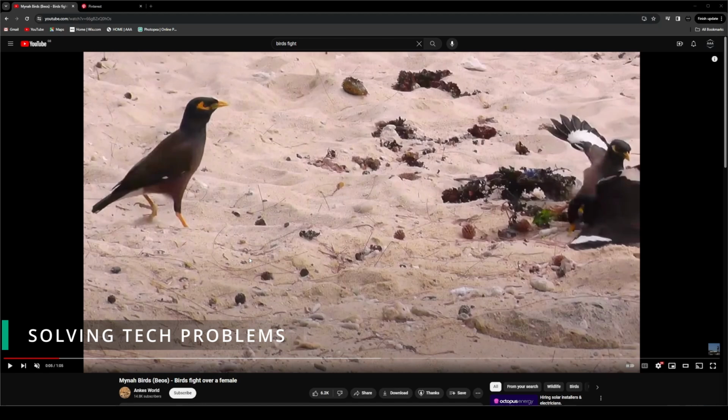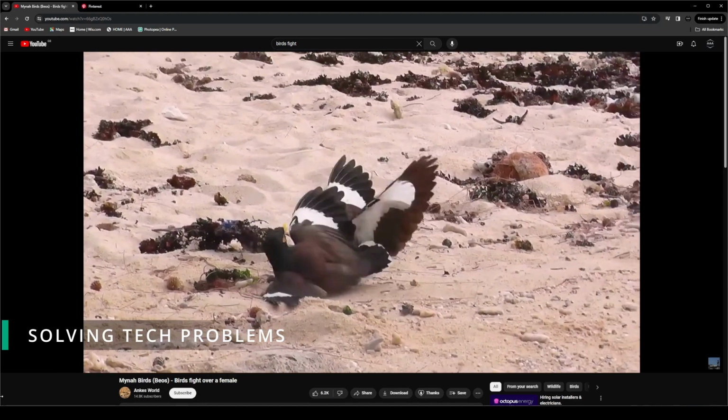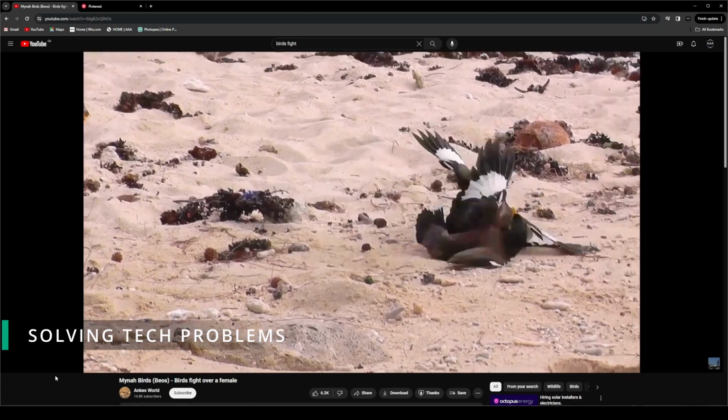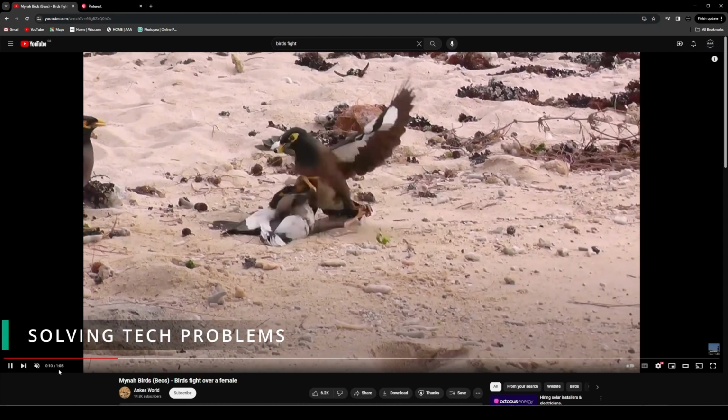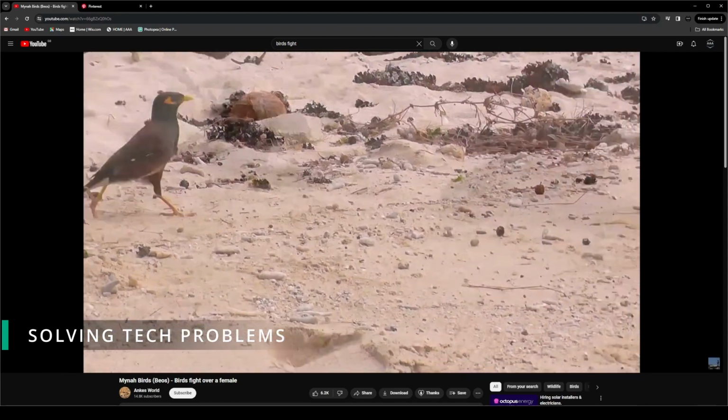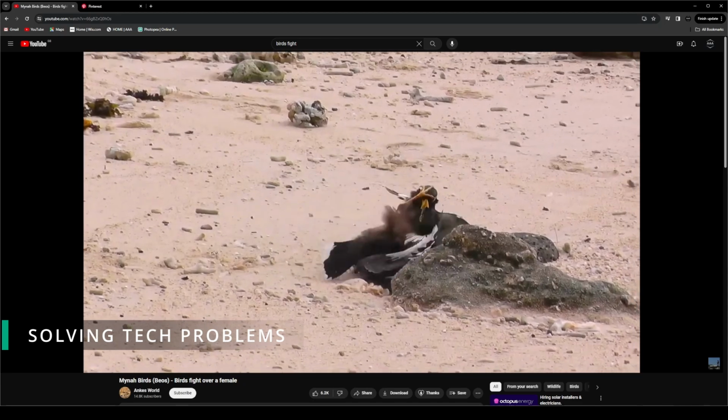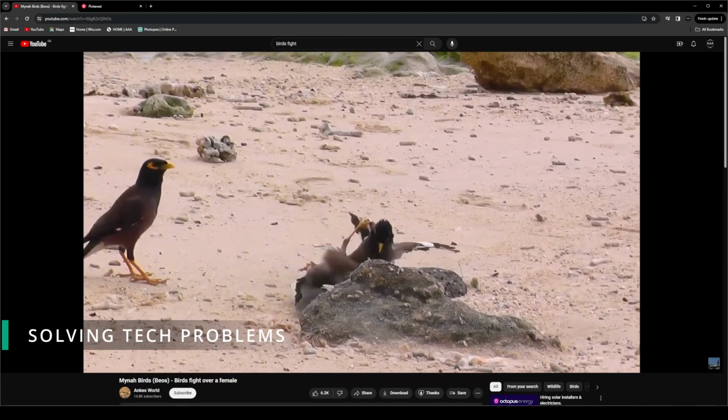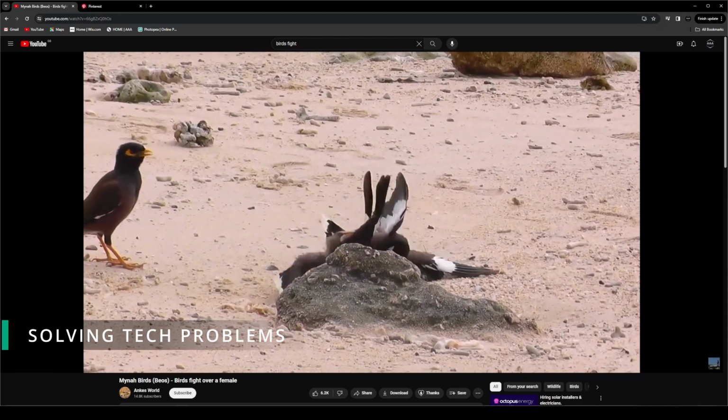So for this, we can quite literally just go to YouTube and type in something like birds fighting, and you will see this is the kind of motion that you get. It's very difficult to make out. You can see that they're clawing at each other with their feet, and their wings are just basically trying to keep them stabilized, and it's just basically a ball of mess.